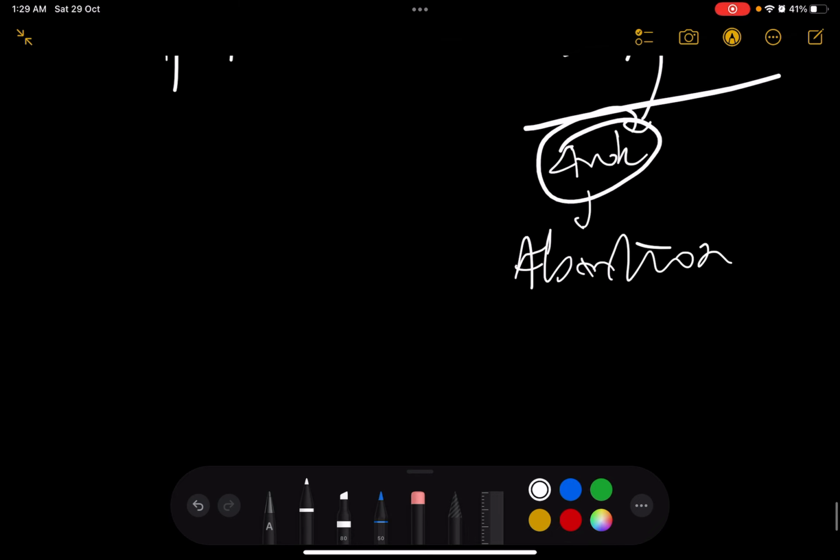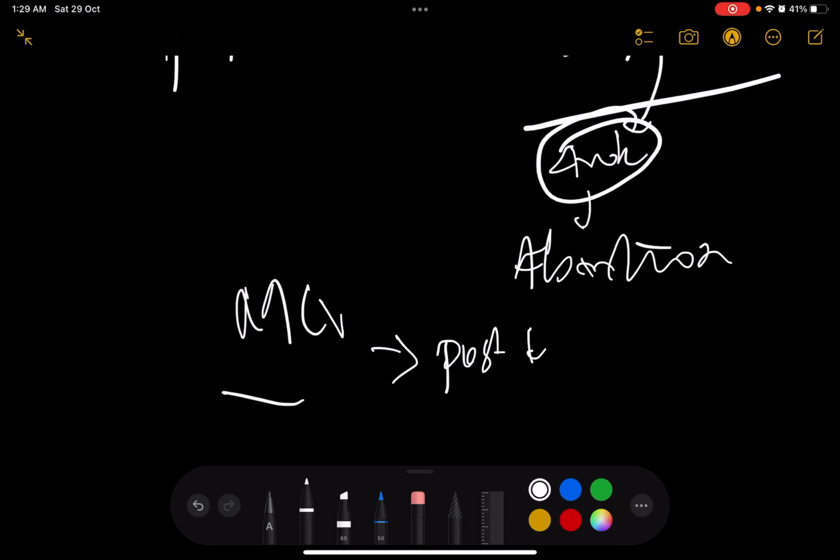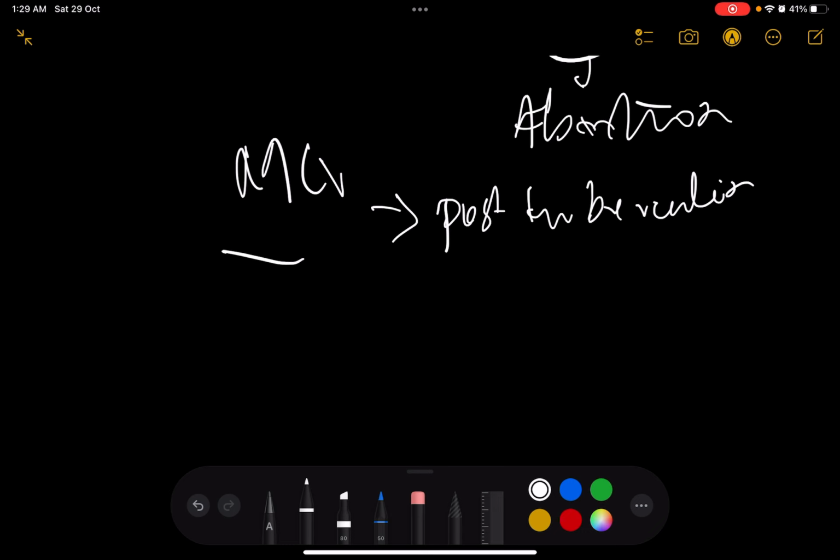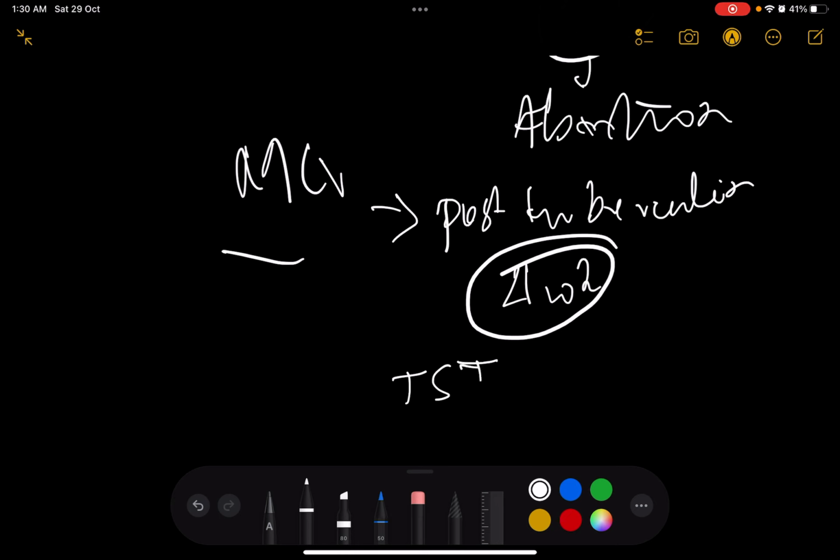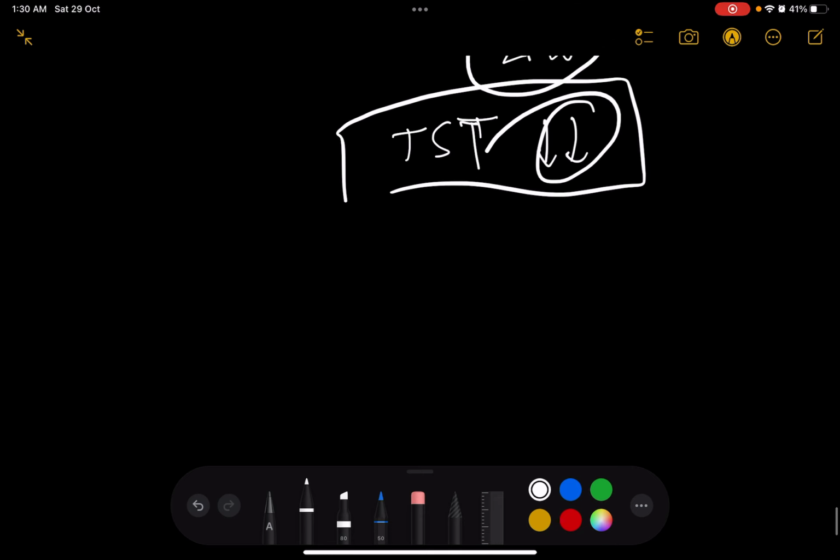Obviously, if a patient receives MCV, a measles containing vaccine, and then you do a post tuberculin test or the Mantoux test, you know about that, right? Where you're measuring your immunity, your T cell immunity. So for that, again, you keep a gap of 4 weeks, because your TST, tuberculin sensitivity test, is surprisingly low in measles. That's something you have to remember. As TST is low, you have a negative result in case of measles.